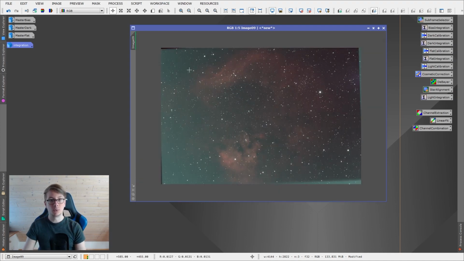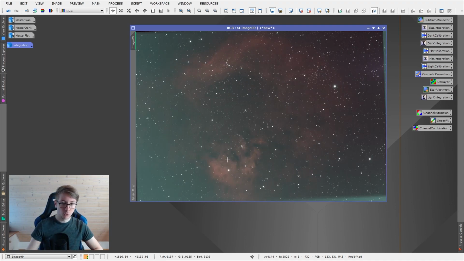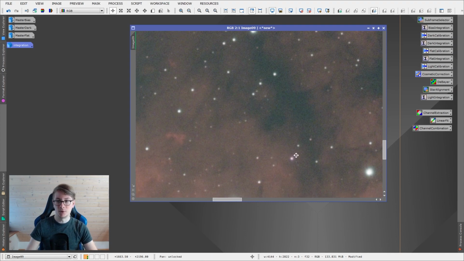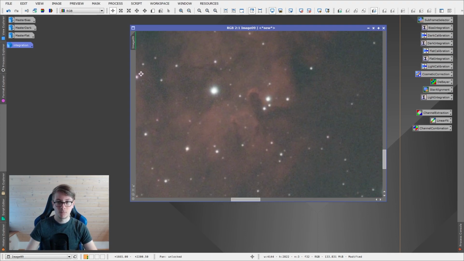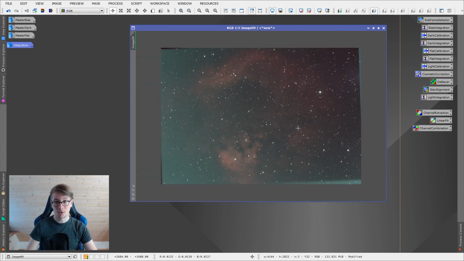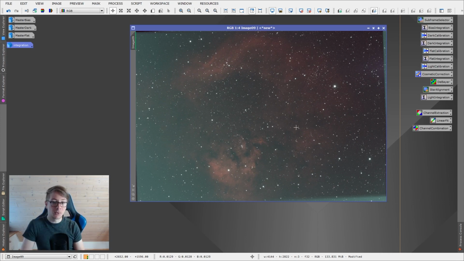Now in the next steps you would have to crop this, remove vignetting, maybe remove light pollution. There's a tiny bit of dark noise left here. I think my dark frames are just a little too short, or the temperature wasn't right. Both possible. But all in all, we have some good detail in here. The nebula is there. Manual stacking worked.